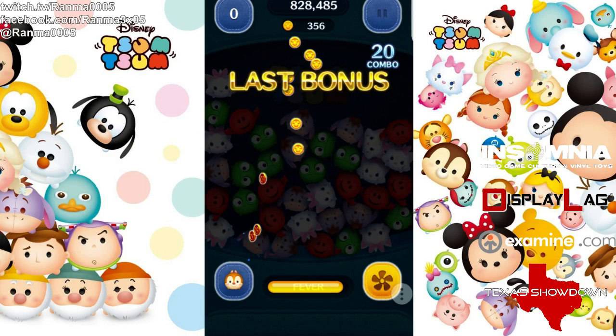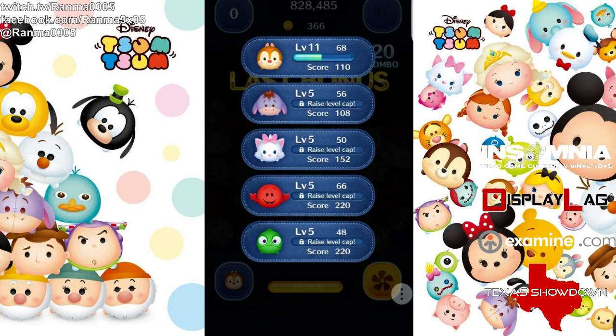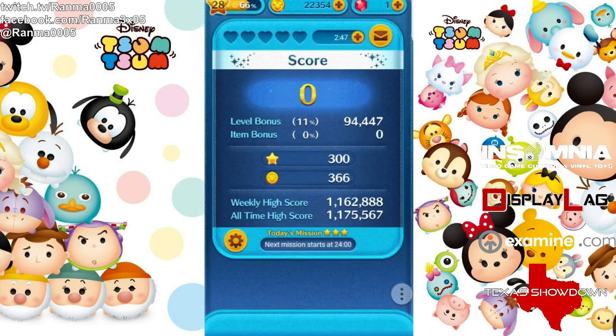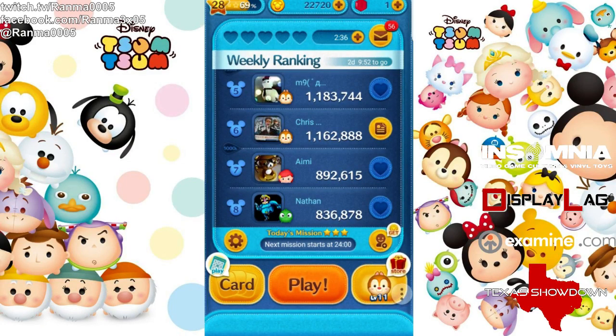But you get kind of a gist of it. He helps set up a lot bigger combos and stuff like that. And obviously the bigger combo you do, the more coins you get. Just all around, he just helps out with a lot of different things. So that's pretty much it. I'm going to go ahead and end this session here for now.